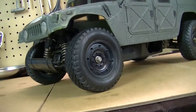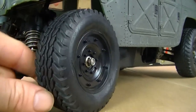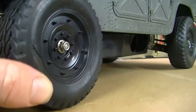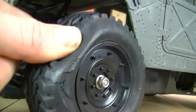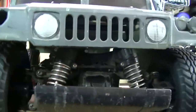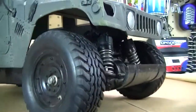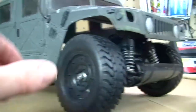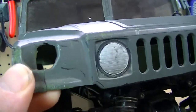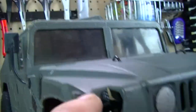Now, I said in the first video that the tires need to be changed out. The tires look pretty good, as you can see here. A lot of tread, but look at this. Dry rotted. All of it is nothing but dry rotted. That's on all four tires, guys. So we'll turn it over here. Dry rotted, but they look pretty good. But yeah, they're dry rotted. So this truck's been sitting for quite some time. There's that crack right there. See it right there? There's a crack. The missing headlight frame on it. A lot of scuffed up parts on it.